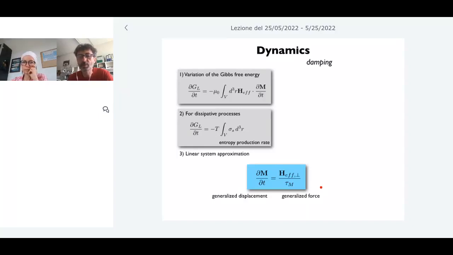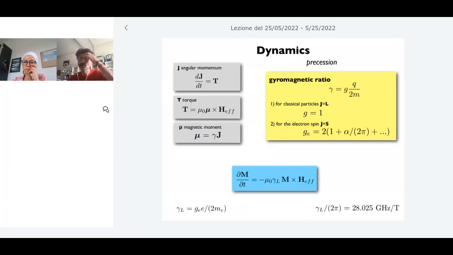And this is exactly what you need, even if you don't know too much about where this damping process comes from. This is important because it is actually the basis of the description of magnetization dynamics. Magnetization dynamics contains one term that we will see has to do with the torque, so it's completely dynamical, and another which is completely phenomenological. But it's phenomenological in a way that is perfectly compatible with thermodynamics. And this is enough for the moment, even if we don't know the details of the damping processes.